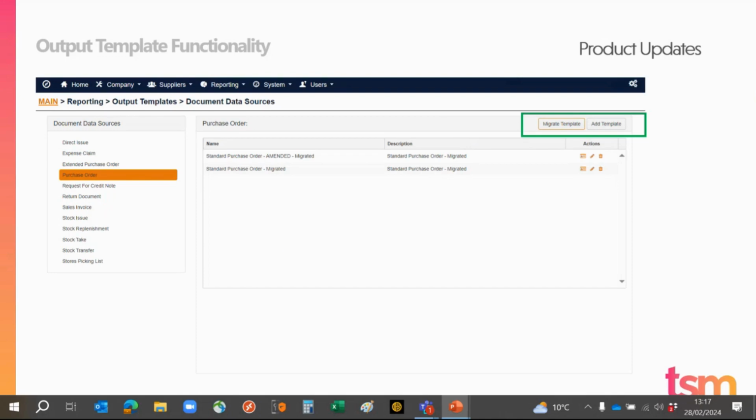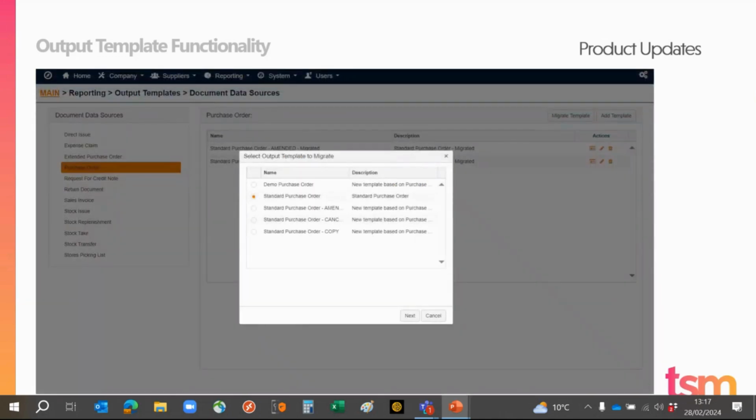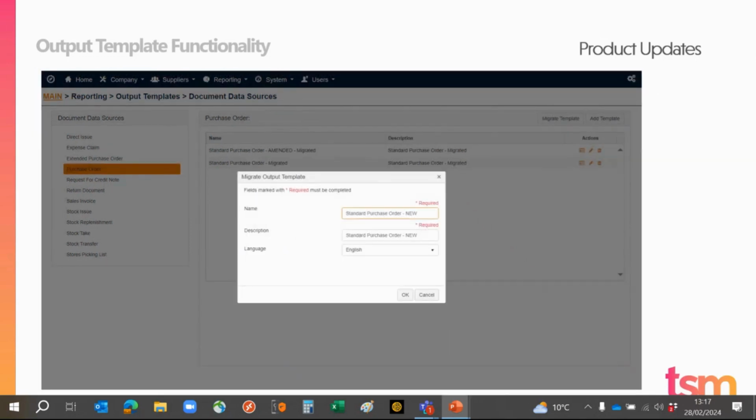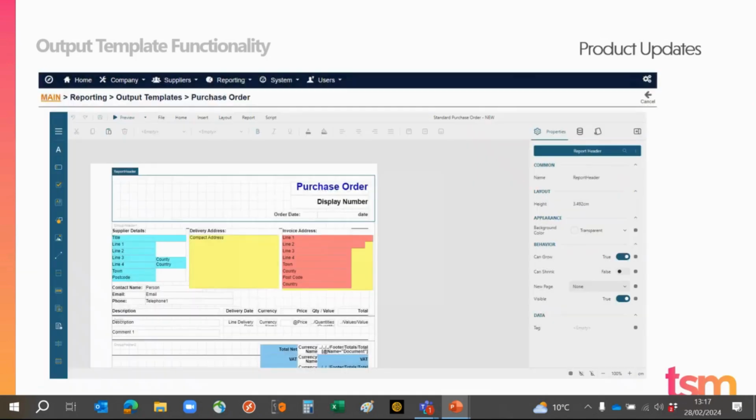The easiest way to do it is to use the migration tool. By clicking on the migrate option, you can select the existing template, which one you want to migrate. They have to be done one by one, individually. So you select your template, it would ask you to give it a description, and there's a language there as well. Obviously, if you've got multi-language or multilingual in your system, you can select the relevant language, but I've just defaulted mine to English. And it will just bring through all the fields and convert it.